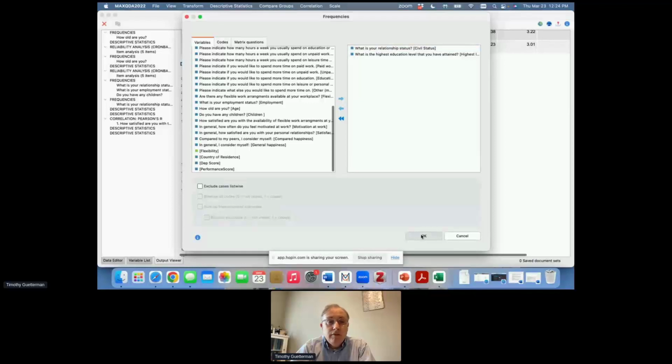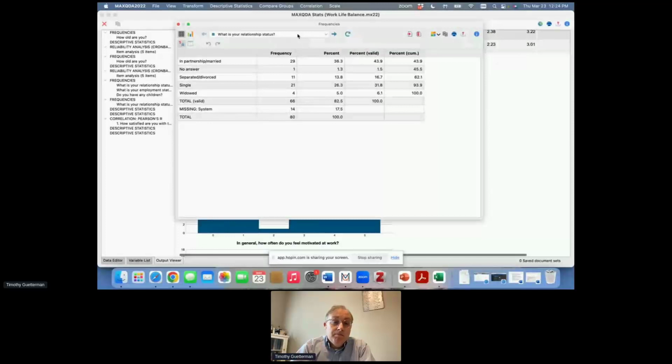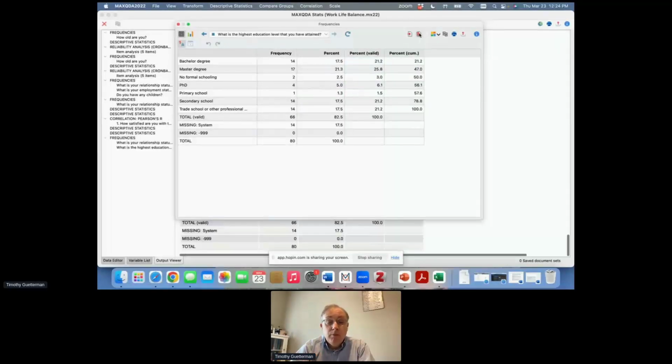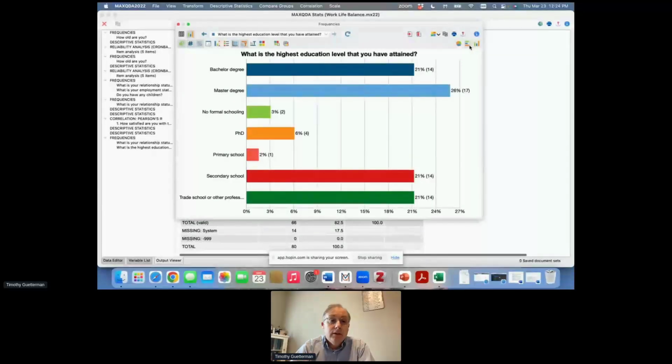So I have just these two variables that I'm asking for frequencies for. So here it gives me a little menu to toggle through which variable I want to look at. So relationship status or education level. And these are just nice little tables, nothing unusual about them. I can save these in my output viewer, just as I've done before. I could also go over to a chart. So it gives me a few options. So I could do more of a column graph, or I could change to a bar chart. So it's more horizontal. And again, I have formatting options as well.